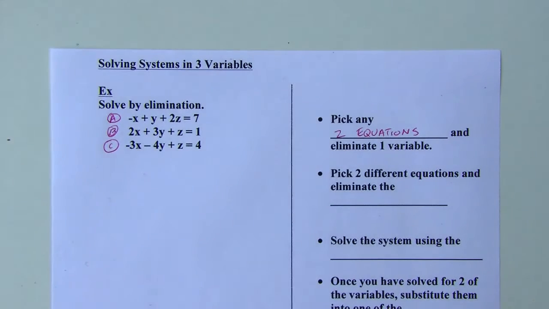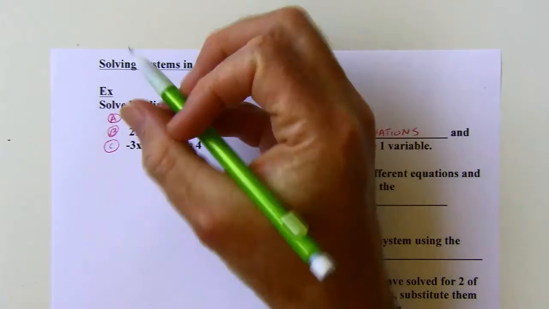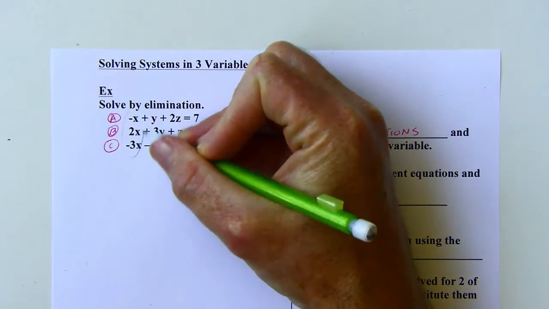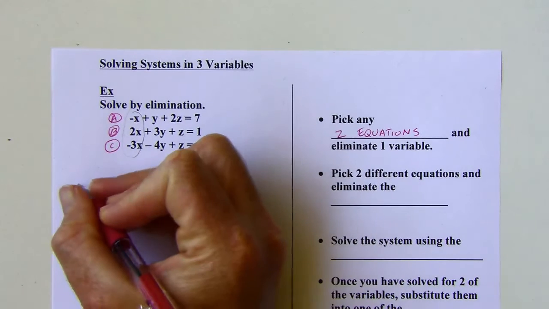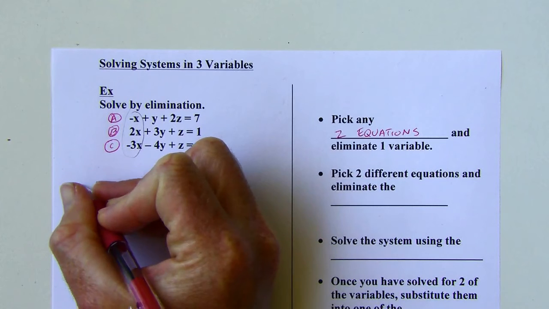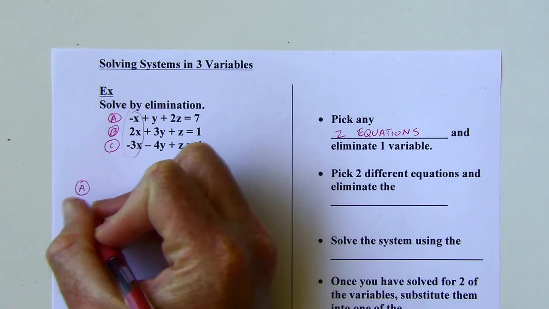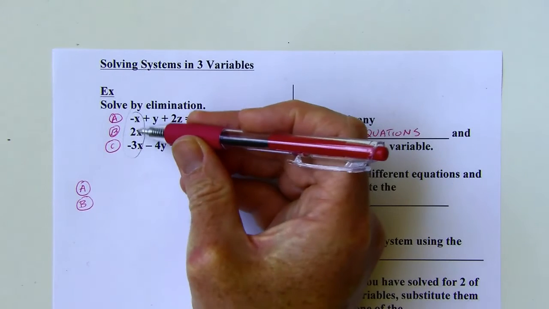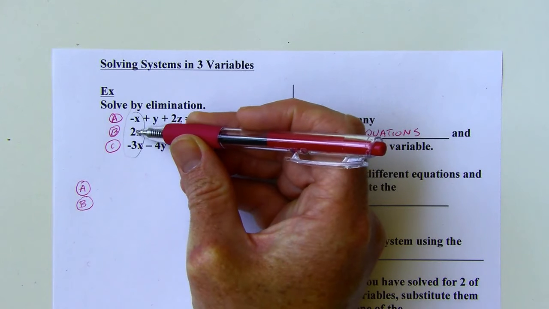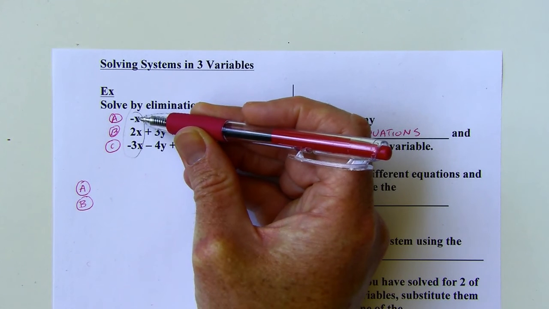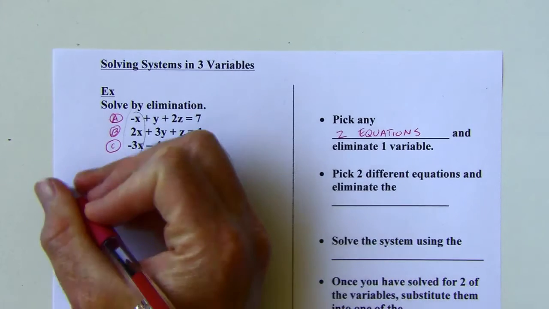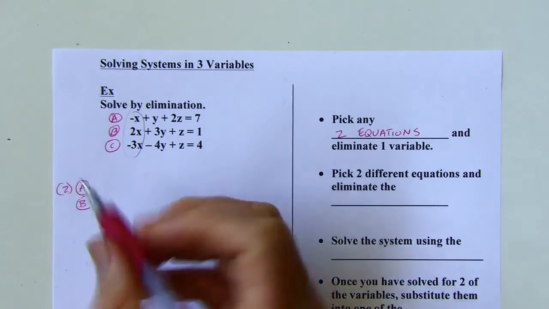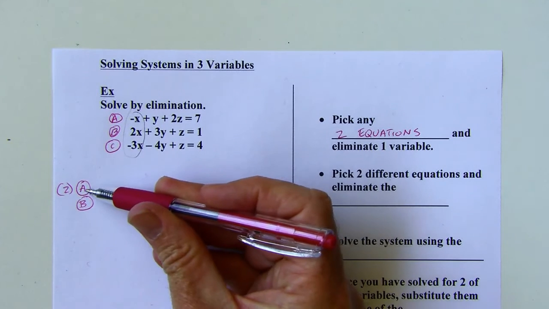So first I'm going to use equations A and B. And I'm deciding I'm going to eliminate the x's. Okay, so I'm just going to circle that so I remember which ones I'm going to eliminate. Okay, so down here I'm going to pick out equation A and equation B, and I'm thinking, well, if I added these or subtracted them right now, the x's wouldn't eliminate. But if I multiplied the top equation by 2, then the x's would be opposites, okay? So I'm going to make myself a little note over here. I'm having equation A multiplied by 2, okay?